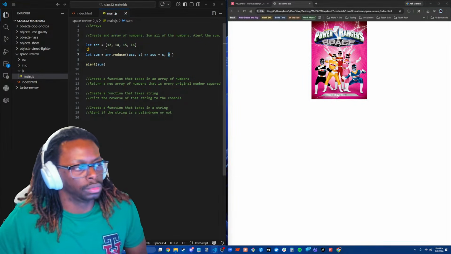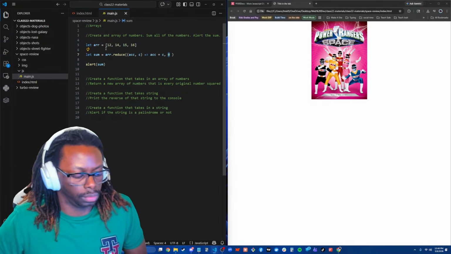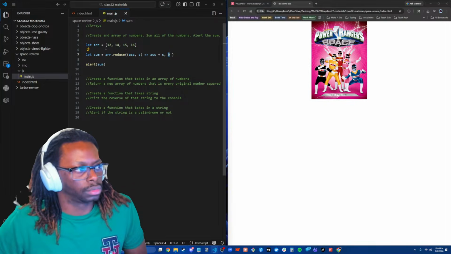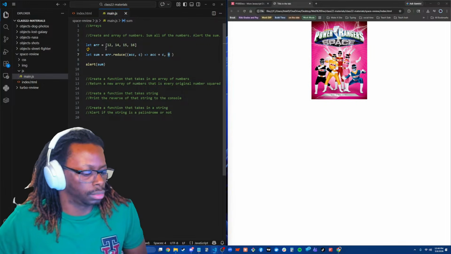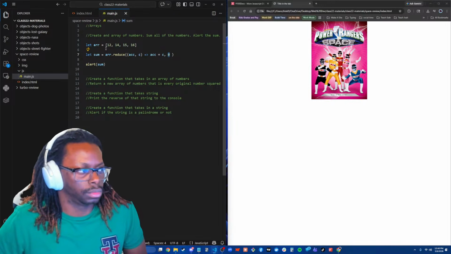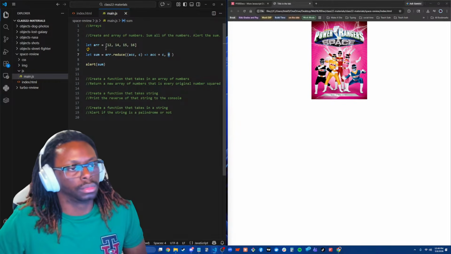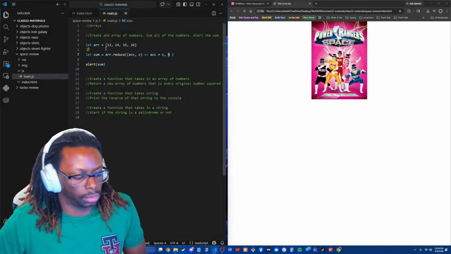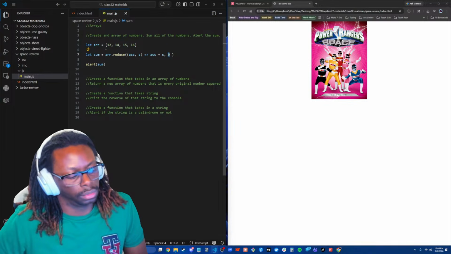And eventually you can do more complicated things with reduce, but it reduces down into a singular, in this instance, what? What does reduce down into? It's kind of like when you're cooking, what does a reduction reduce down into? Yeah, reduce down into a singular number, right? And that number was stored in sum. So in our case, this reduced all the way down to, what was it, 228? And then we alerted that sum, which was 228. So that's all reduce is doing. It's just reducing it down into one thing, right? And then we're alerting that thing.